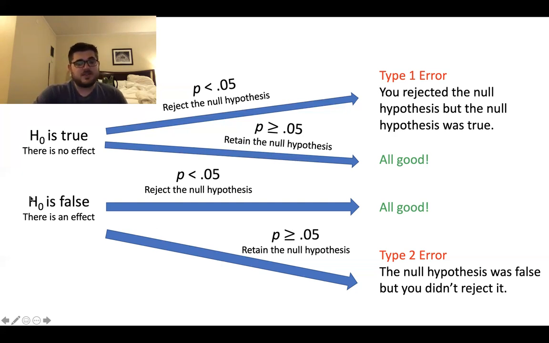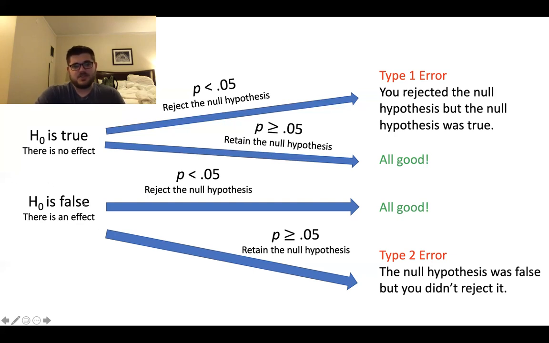Similarly, if the null hypothesis is false and there is an effect, that means if you collect enough data, you should see that the effect you observed is too large, such that if you assume the null hypothesis is true, then my data just looks very improbable. There's less than a 5% chance that you'd observe data as high or higher as the data that I observed. So I'm going to reject the null hypothesis. Well, in this scenario, the null hypothesis was indeed false, so rejecting it is good. That's what you should have done. No errors there.